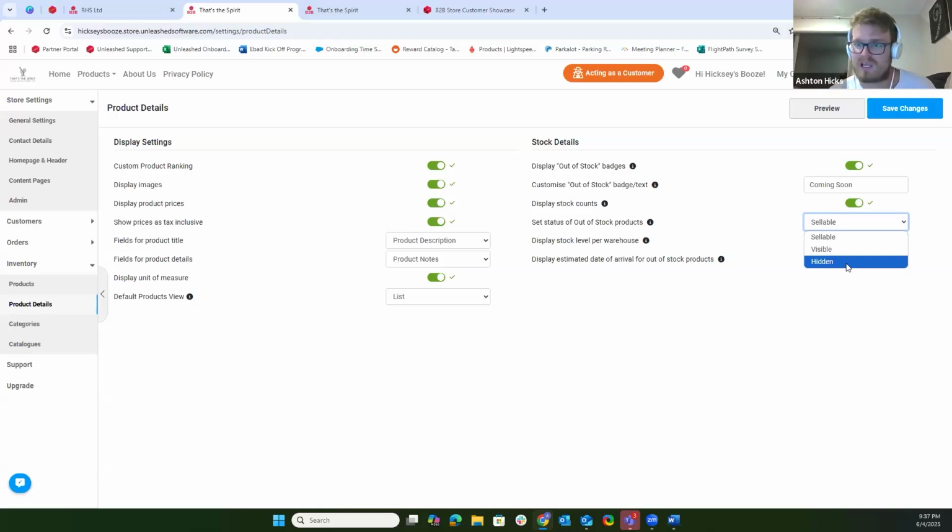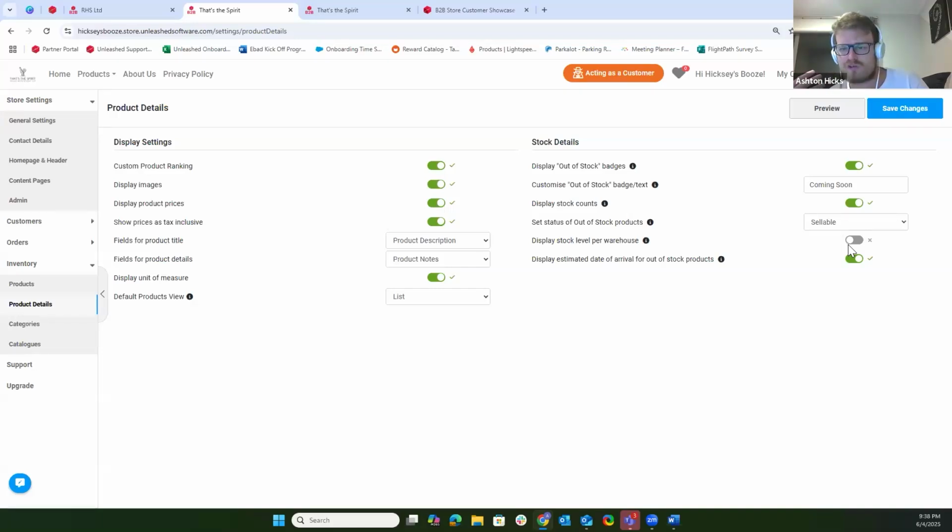And that's if you really can't afford to sell products that are out of stock and you don't have a pre-order system or a back order system. So it just means that you want to wipe those products completely and then they can't order them. Now, if you do decide to sell them, you can choose to display the stock level per warehouse as well. So if you've got multiple warehouses set up, and quite a few, you can actually choose what particular warehouses show stock in the B2B portal or not, which is quite a useful feature, and I'll show that a bit later on in the call.